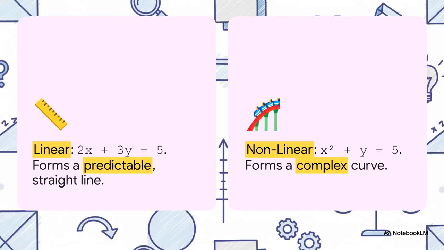And this slide just makes it crystal clear. On the left, you've got your classic linear equation. If you pop that onto a graph, you get a perfectly straight line. Simple, predictable. But look what happens on the right. Just by adding that little squared to the x, boom, everything changes. We've just jumped out of the linear world. That equation makes a curve, it's more complex, a little wilder. For now, though, we're going to stick to the clean, easy-to-handle world of straight lines.